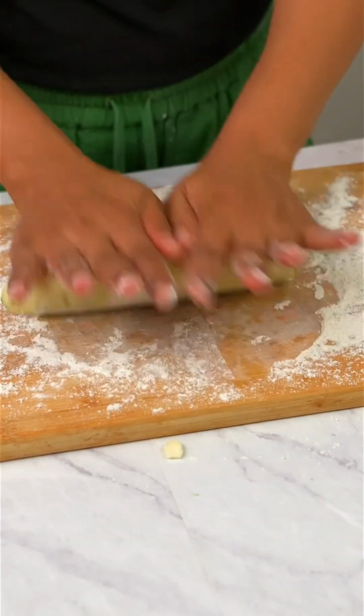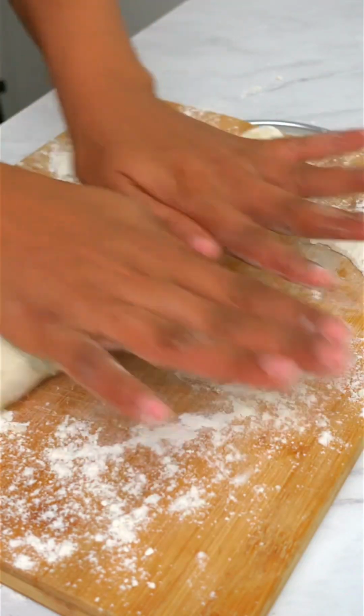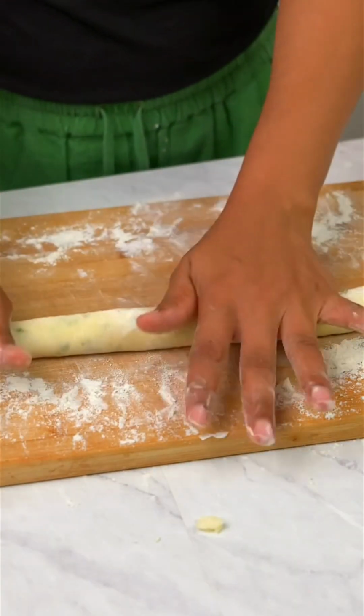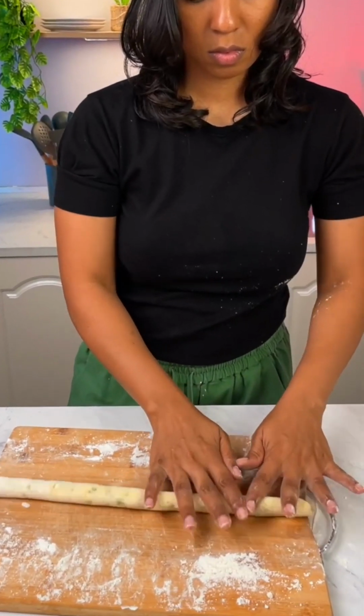Buddy, this yuca recipe is perfect for any meal, breakfast, lunch, or dinner. I devoured it and can't wait for you to try it too.